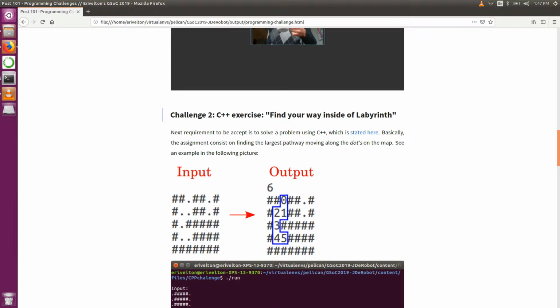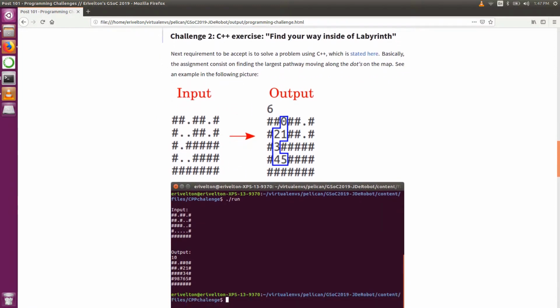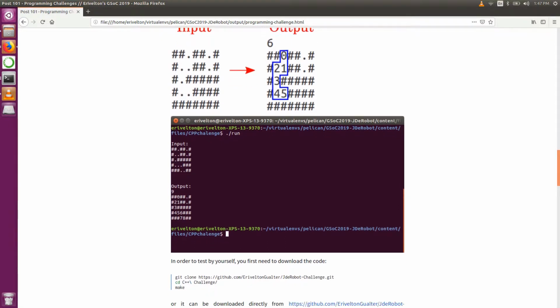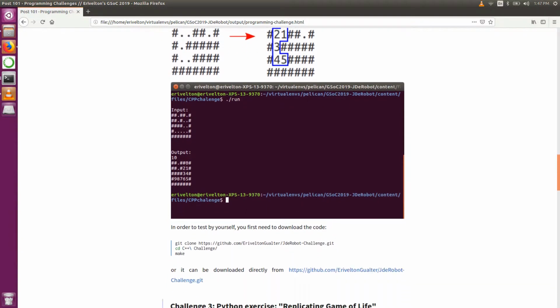And here we have several examples. In order to run this code, I have all the instructions down here. Just download the code from my GitHub page, go to the C++ challenge and run the command make.